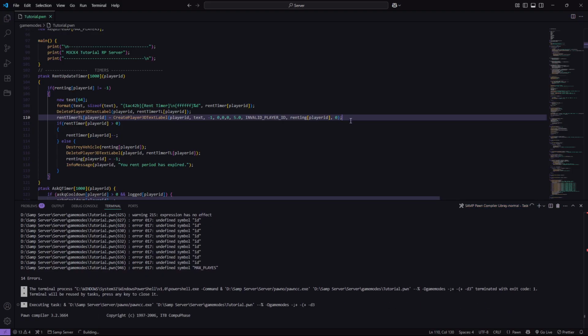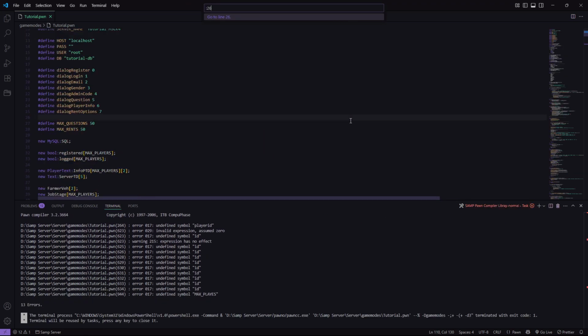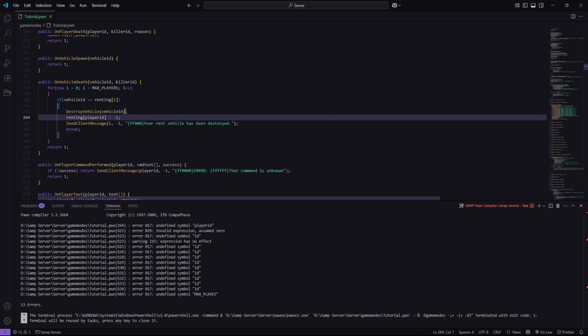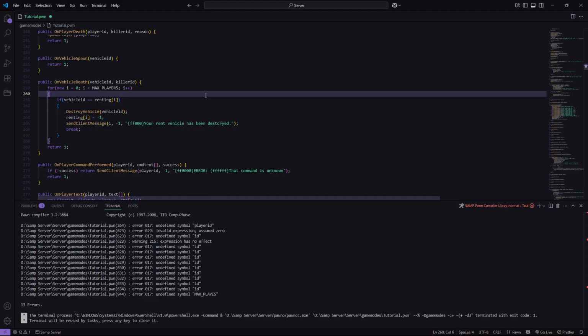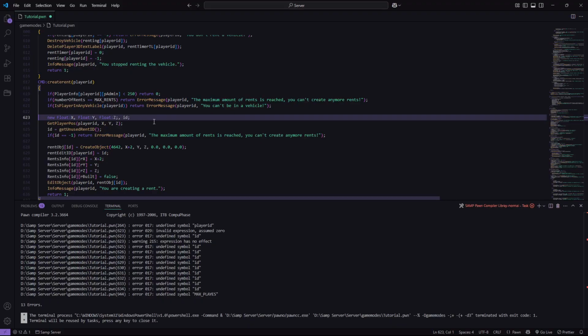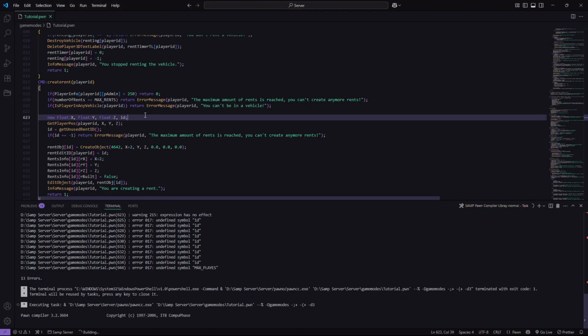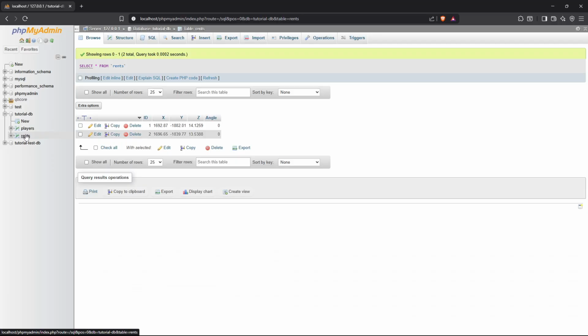Let's compile it again. 264. Let's see what's the problem. Not a player ID, but i. 623. I put semicolon here. No, don't need that. Let's compile it again. I see on 944 I have a mistype.